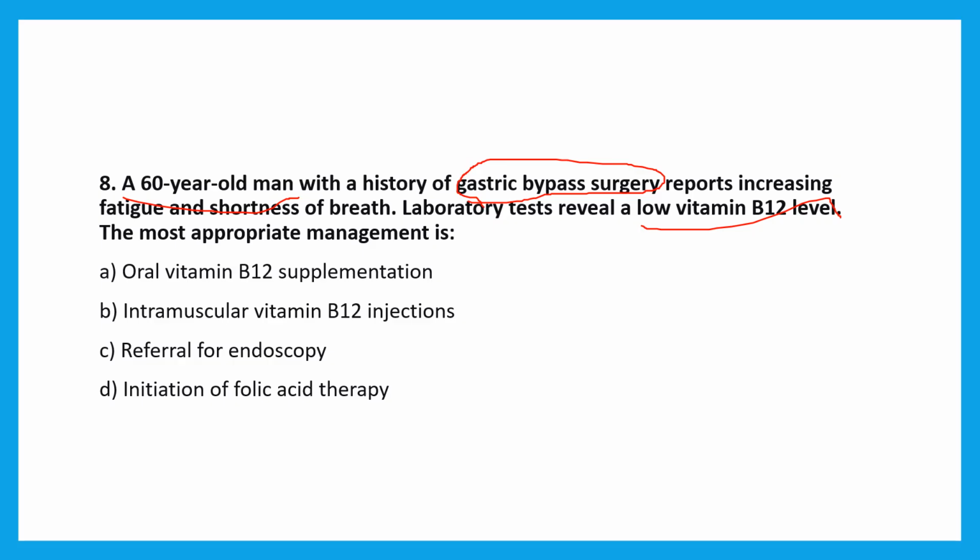So gastric bypass surgery, first of all, leads to loss of intrinsic factor producing cells and also impaired B12 absorption, right? Gastric bypass surgery, very, very big clue here. So since absorption is compromised in this case, oral supplementation is ineffective. We can't do oral supplementation. Lifelong intramuscular or high dose subcutaneous B12 injections are the ones that are required, and therefore B is the correct answer.